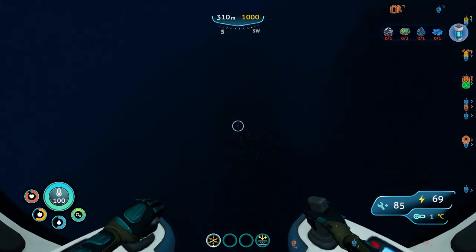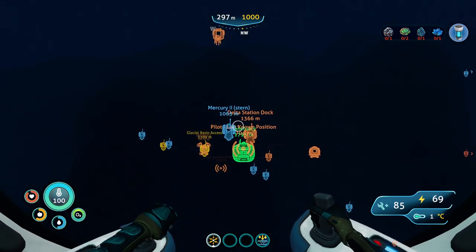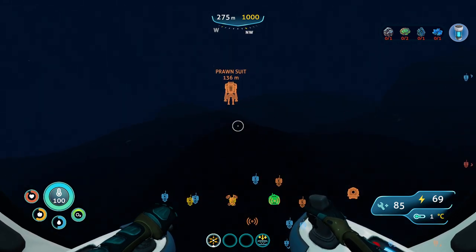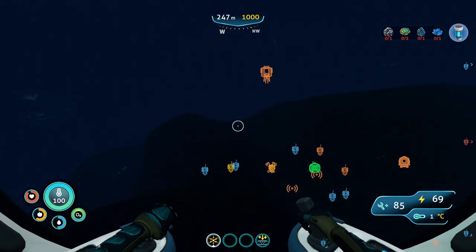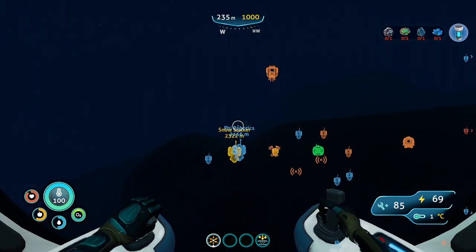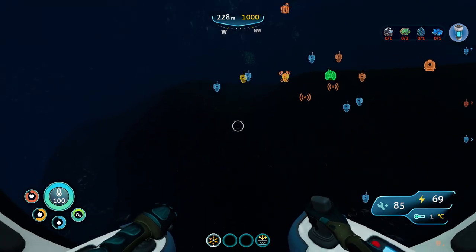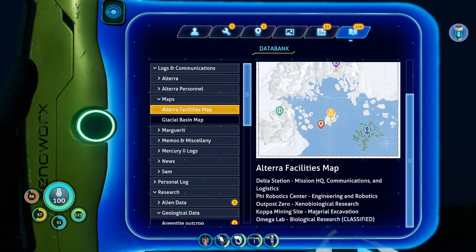Can I scan it though? I can't do it without the stasis rifle. I could barely scan the ordinary Clelicerate. Now, since I know that this is in fact the end of the map, the Omega Lab has to be somewhere there. But I haven't found it.